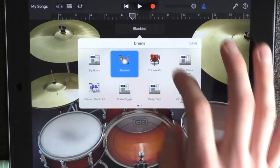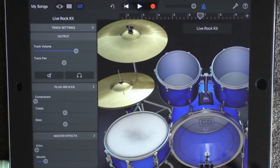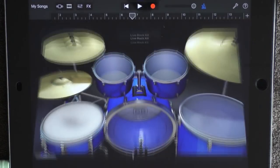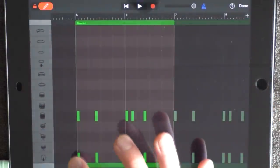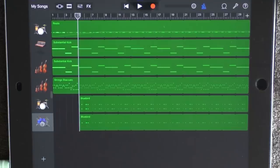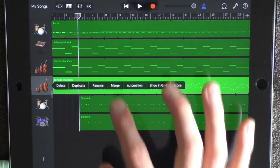Add a new drum and choose live rocket. Click on the effects and drag the reverb to the middle. Go to the track view, copy your bluebird and put it on the live rocket at 5. But go into edit and remove the kick, just keep this one. Now click on the track on your strings staccato and duplicate.